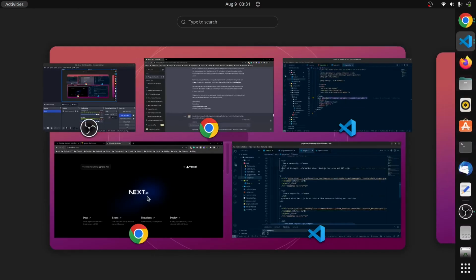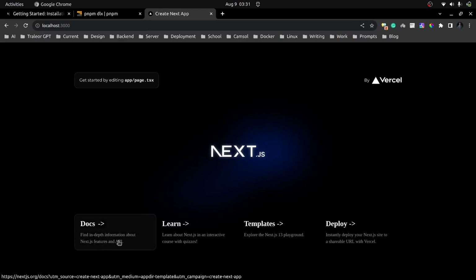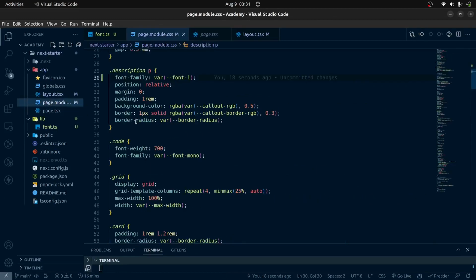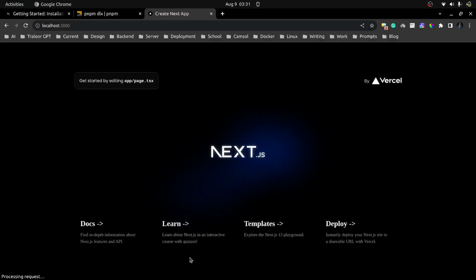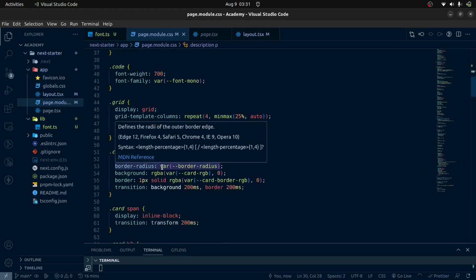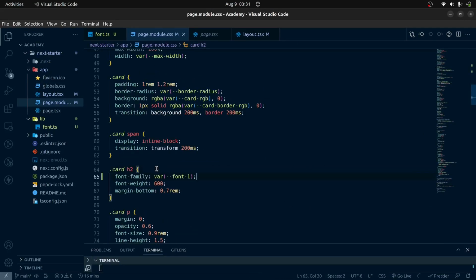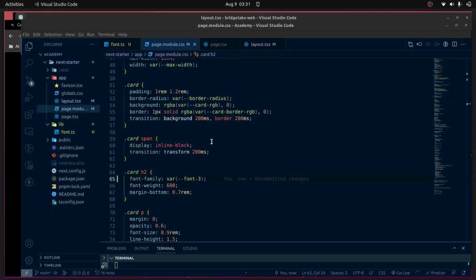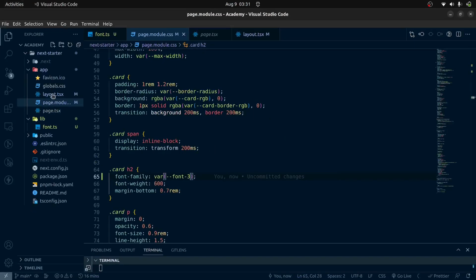Okay, so as you can see, the font has changed, but it's not very obvious. Let's go ahead and do something that can be a little bit more obvious. Okay, as you can see now, you can clearly see how the font has changed. Let's just go ahead and put it on the header, the H2 header. Voila, you can see that the font has clearly changed. So this permits you to reference the font in whatever style you have, and saves you from importing the font and probably passing them as class names.